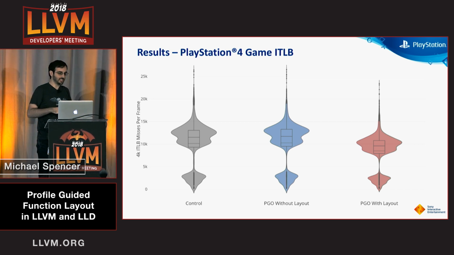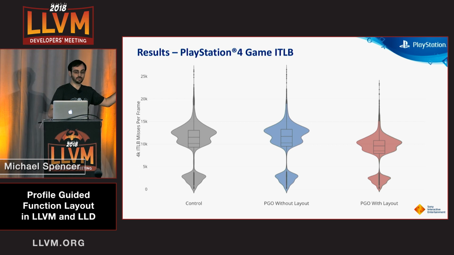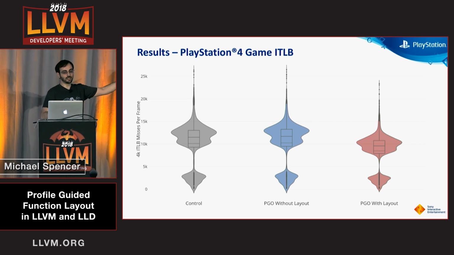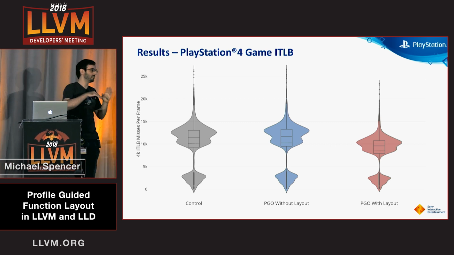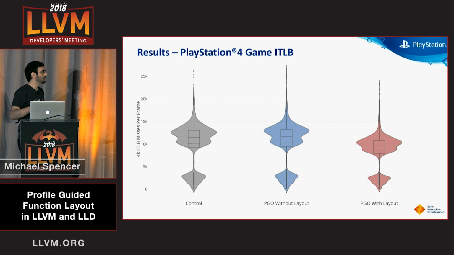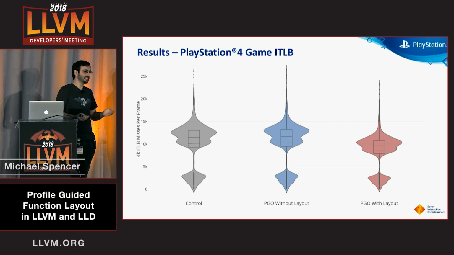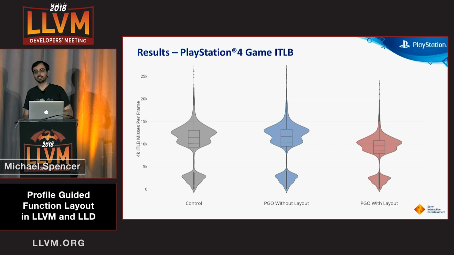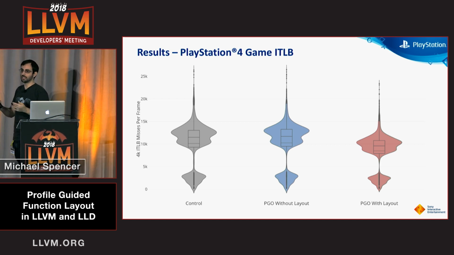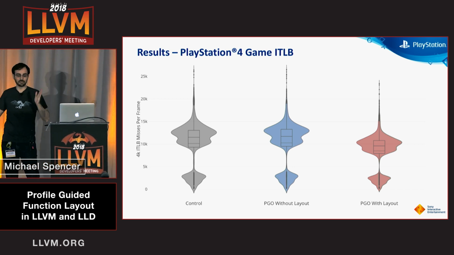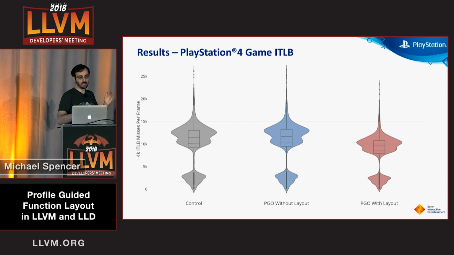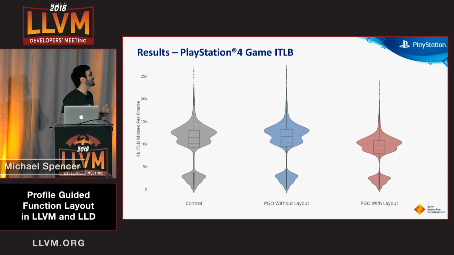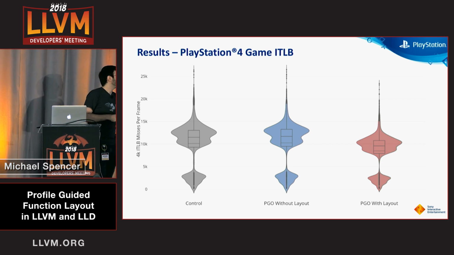What's interesting here is that between the control run, which is just O3, and the PGO without layout run, there's actually almost no difference. It's about 1% faster, but the run-to-run variation here is in the noise. So PGO normally doesn't actually help with ITLB at all, but that makes sense because we do basic block reordering based on PGO, but that's just in a single function, and so you're not really going to see any ITLB benefit because ITLBs are pretty big. Now with layout, we shrink the whole thing, and it's about a 16% reduction in ITLB misses.